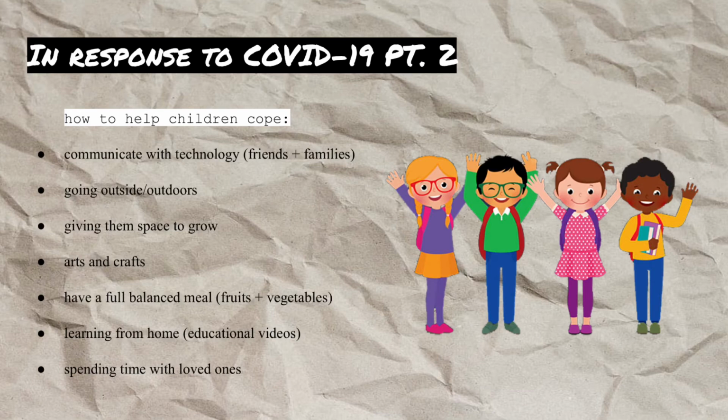Sometimes it's really hard when you are a parent or a sibling to avoid someone that you are constantly in contact with, especially at home. And they're the first person you see when you wake up and the last person you see when you fall asleep. But it is super important for parents to give children space to grow, so letting them be independent and giving them time for themselves, having some me time so they can grow intellectually and emotionally is still super important, and they can go ahead and find ways to entertain themselves and ways to cope that will in the long run help them in many other ways when they're older.